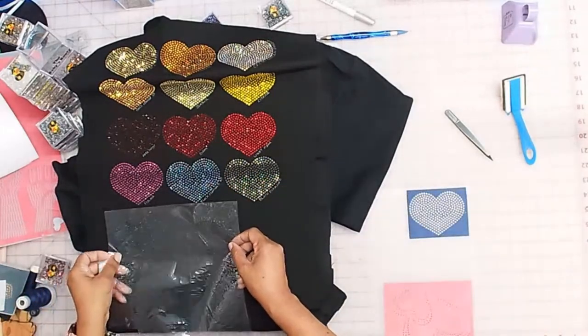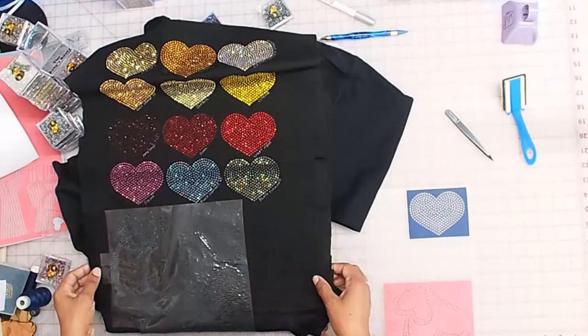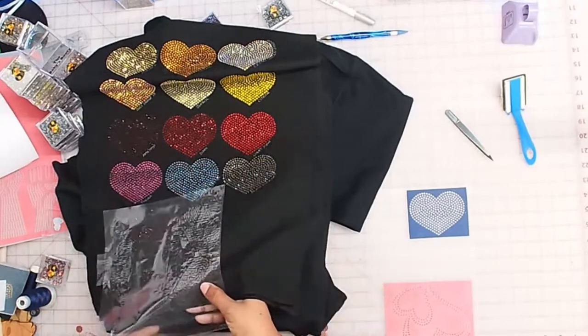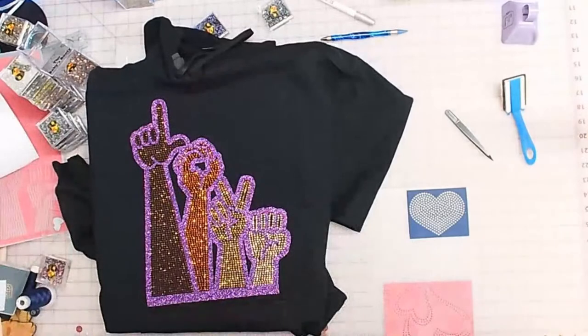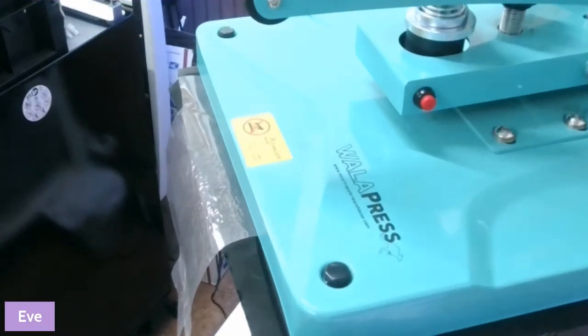All right, so we're going to put this right here on this here fuchsia. We're going to take this over to Tilly. We're going to press this and we're going to end this. Good night, Viola. You have you a good night, ma'am. All right. 350 degrees, 12 seconds. And we're going to have us a Montana heart. It's going to be busting.